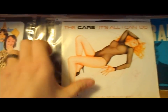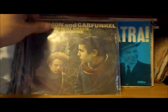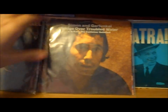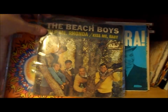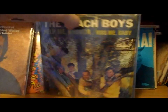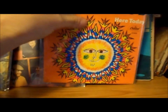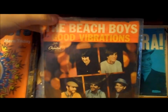Oh yeah, Jumping Jack Flash — the Cars, Simon and Garfunkel. These are just some of my favorite picture sleeves. I've got a lot more. I've got the Beatles and Elvis somewhere, not sure what box they're in though. There's a classic. More Beach Boys — these are my favorite songs of all time. Good Vibrations, hell yeah.